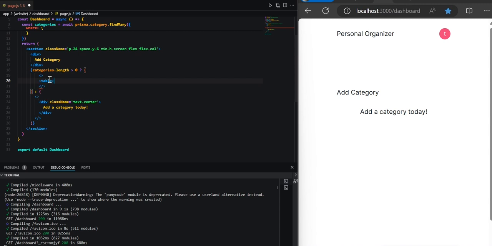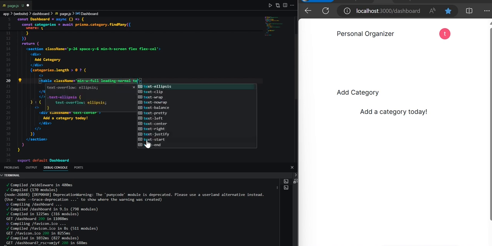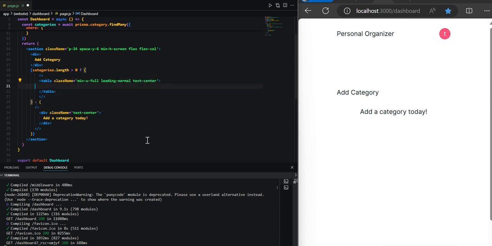So I'm going to go ahead and build out the table to display a category, although we don't have any categories in the database just yet, and that's okay. So we'll add a table, and we'll give it a class name of min width of full. And then we'll go leading normal, and this is for the text, and we want the text to be centered.